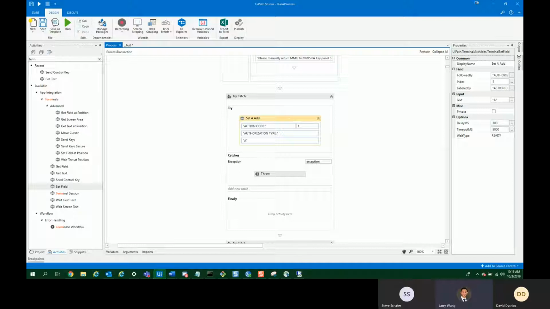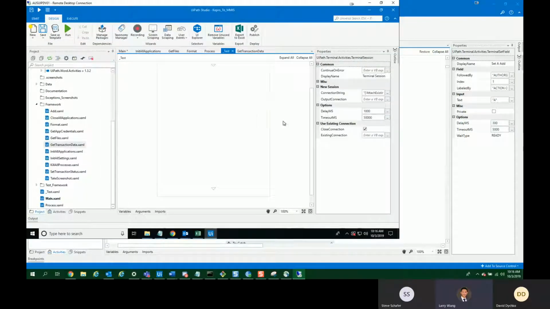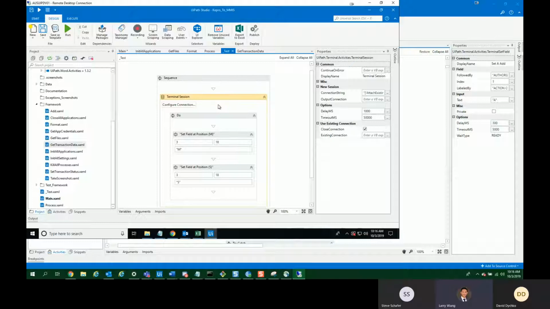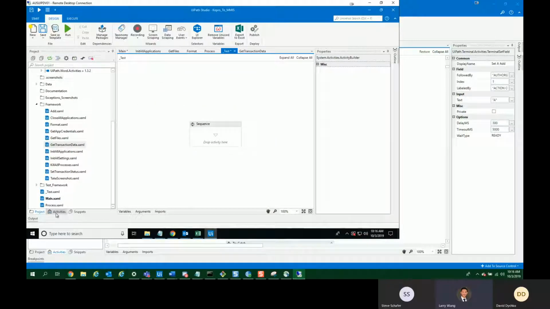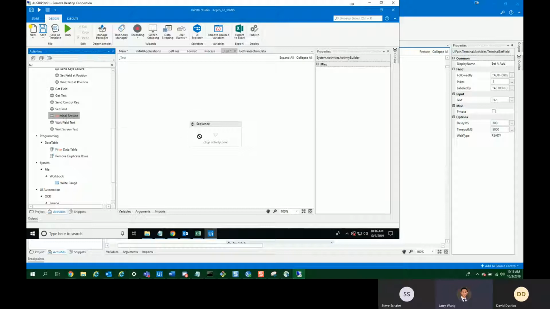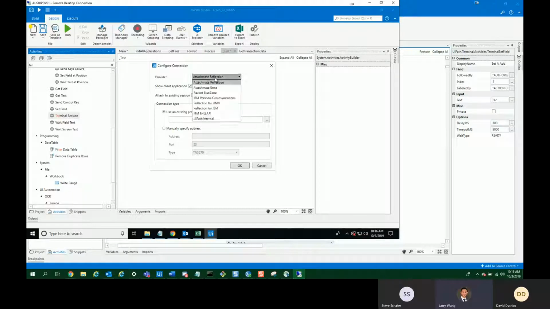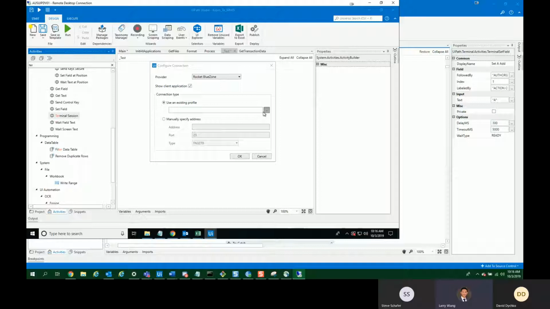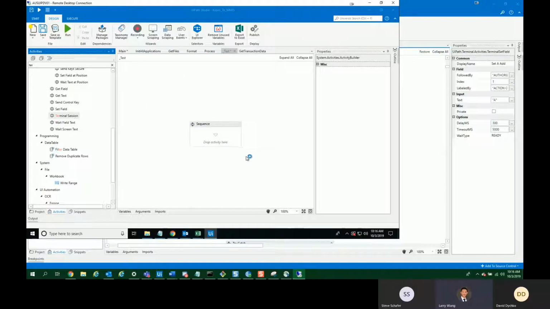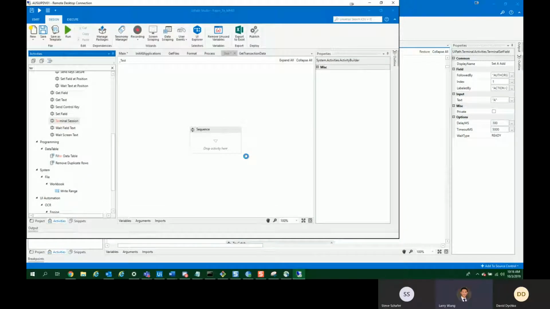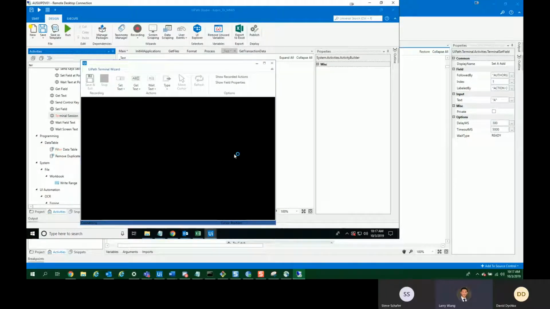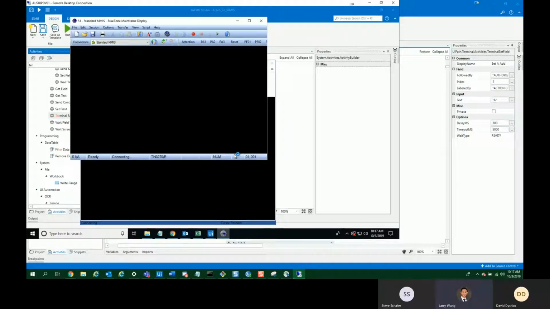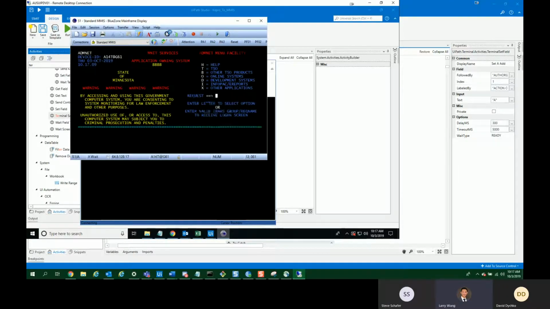And then I'll actually really quickly show you how you actually get that field and position. So if you open up a terminal session, I have a test file just to do this. It's Rocket Blue Zone. I open up MMIS here, press OK. It'll open up MMIS, and what it does is you can actually set the field based on what you see on the system, and then it'll automatically create those activities. It'll automatically save what fields are before and after, and then you can put in whatever data you need.